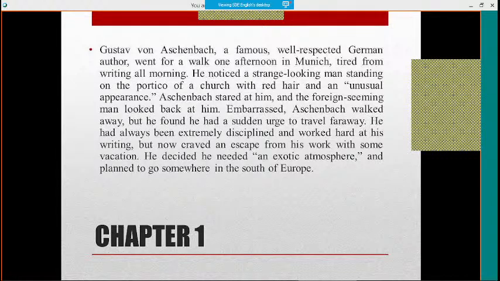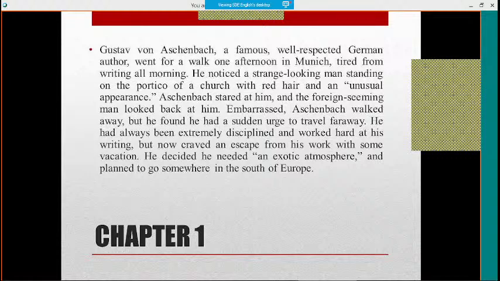The year is unspecified. We don't know the year as such. It's not specified in the novel, but according to the historical details, the cholera outbreak in Venice might have happened in 1905, so we are placing the date in 1905, or the early 1900s. It is mentioned in the book that the year was one in which so grave a threat seemed to hang over the peace of Europe. This is how it is mentioned in the novel.